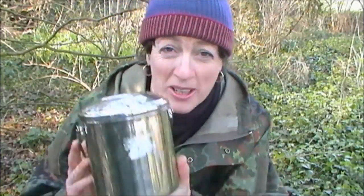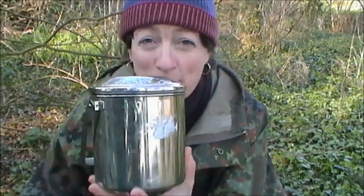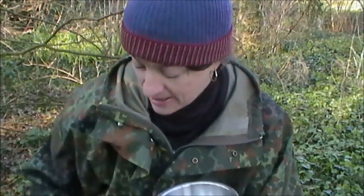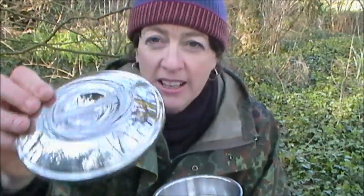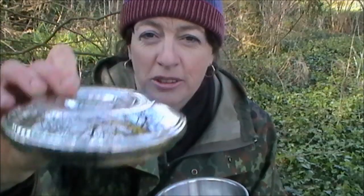Hi there. Today I wanted to christen my new Zebra, very shiny billy can. It's a 12 centimetre one. Not much to say about it. It's a good bit of kit. It's got a lid, which has a little handle that you can take it off with.